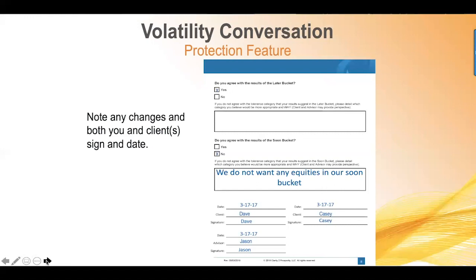And so this aligns really well, and I'm glad this is reinforcement that we're on the same page and we're on the right track: if we want to guarantee all the income, we really can't take on market exposure in the soon bucket, because then that component, or a certain percentage of it, won't be guaranteed. So our conversations are continuing to match up. It means we're on the same page, and that's good.